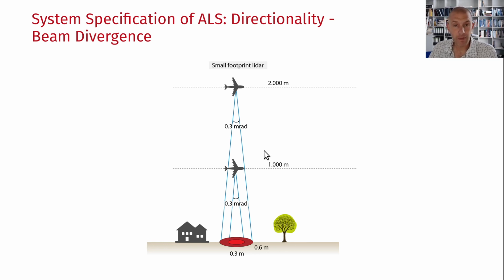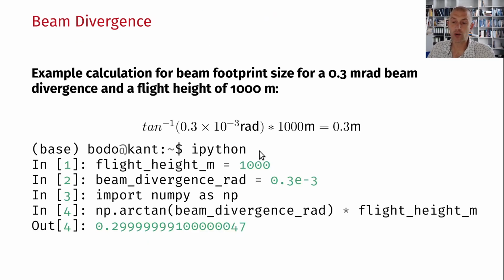So these are common concepts. You can determine the footprint yourself. You can look up the beam divergence in the technical specification sheet of every manufacturer. Common is 0.3 or 0.1, and you know the flight height, or you know the distance to the object, and by using a simple geometric relation, you end up getting the width of your footprint of the LiDAR beam when hitting an object.